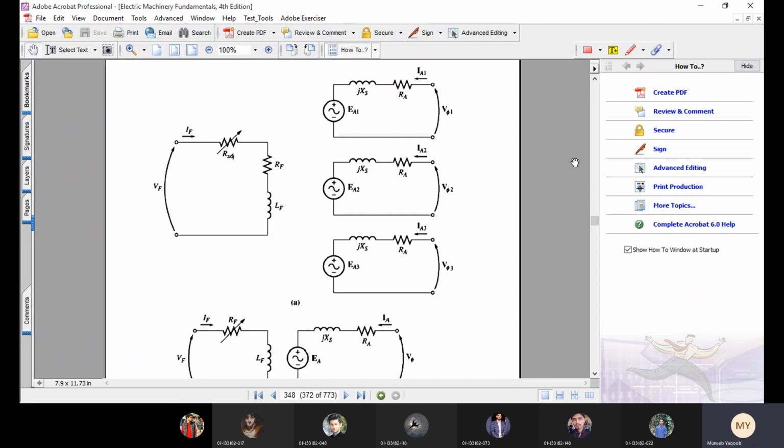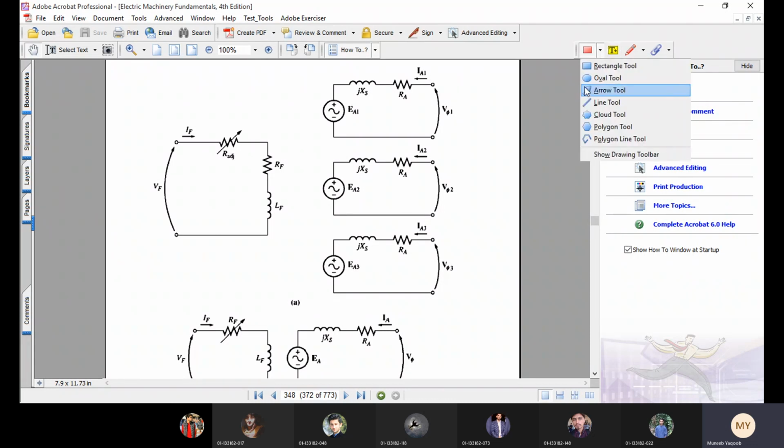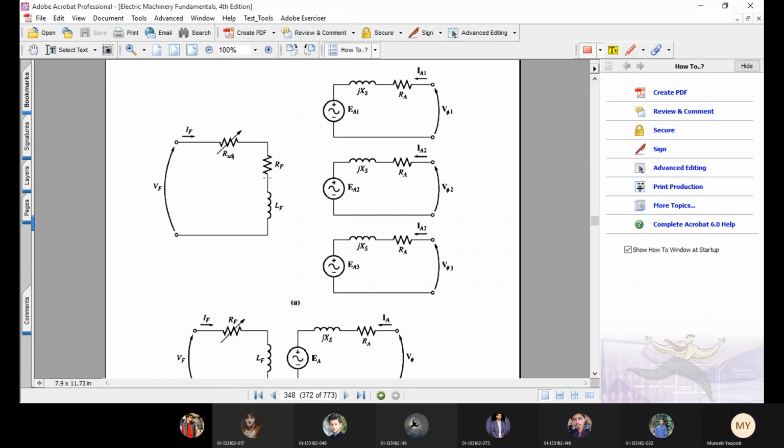motor directly. Why? Because in the last chapter, on synchronous generators, we studied this model. If you recall, the left-hand side was the field circuit, where VF was the DC power supply, IF is the DC field current flowing in the field circuit, and RF and LF are the field resistance and the field inductance respectively. So what is happening there?